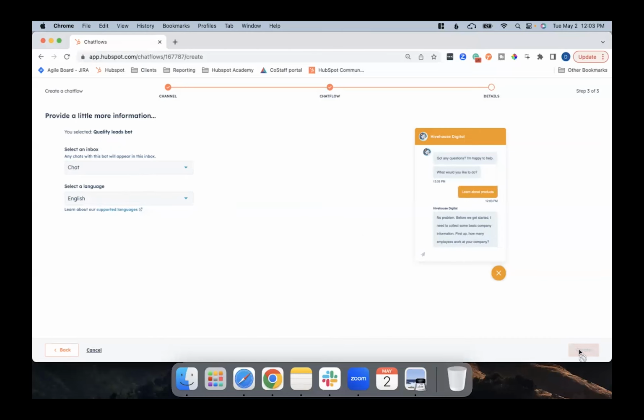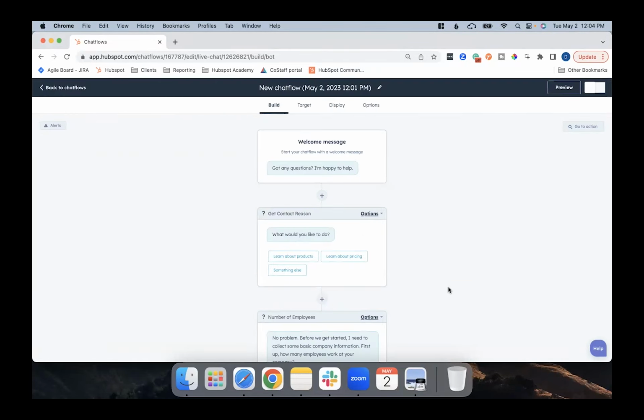Then click create. So this page should be pretty familiar to you if you're familiar with workflows. Very, very similar functionality. Very, very easy to use. We're going to take you through the different steps of this template and how you can modify it to better suit your needs. So starting out, you're going to want to name your chat flow. Let's just go with tech tip example.